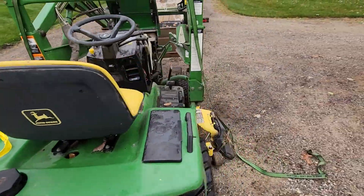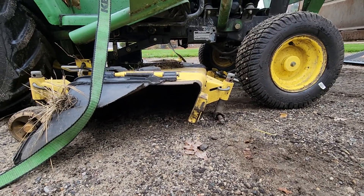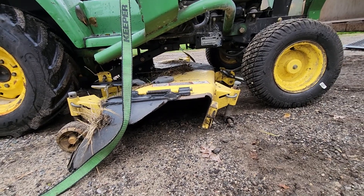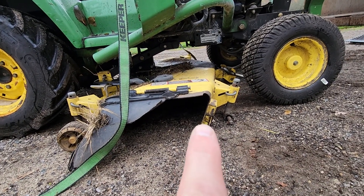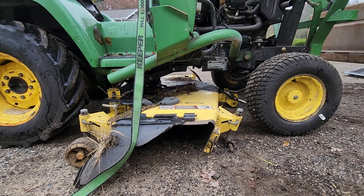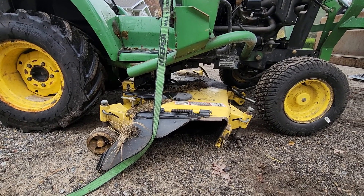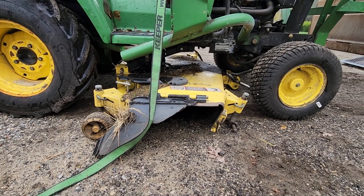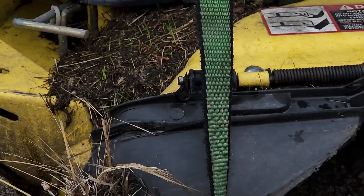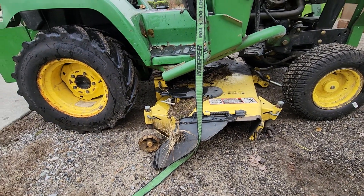The deck needs work — as you can see they've hit something with it. Typically what I've done in the past is stick a bottle jack in between there and the back of the deck, expand the bottle jack, and push that out. It works pretty good. I'm hoping the deck doesn't have any rot on it, just given the fact that it has grass growing out of it.